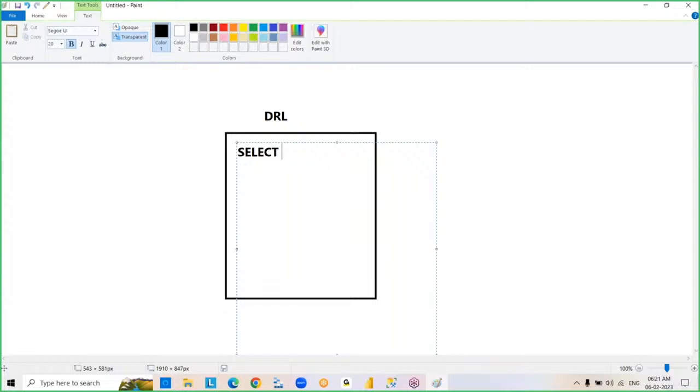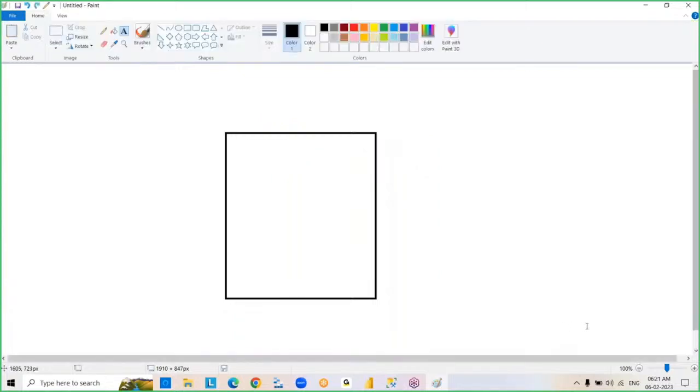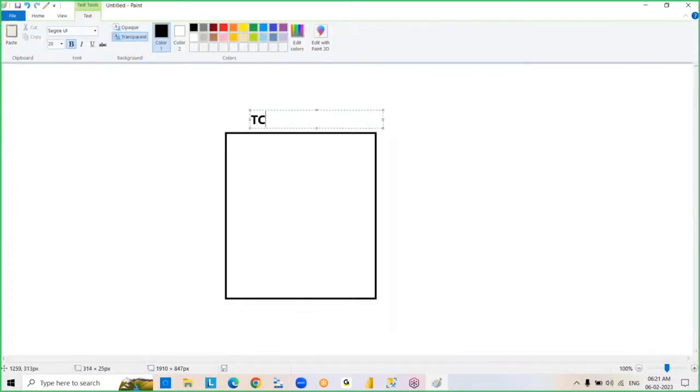Suppose there is some data in the table. You want to see the data. In that case, you are going to use this select statement. Right. So, maximum topics of SQL developer are related to this DRL only. I'll show you the content also today only. Let me finish this, then we will work with the content part also.